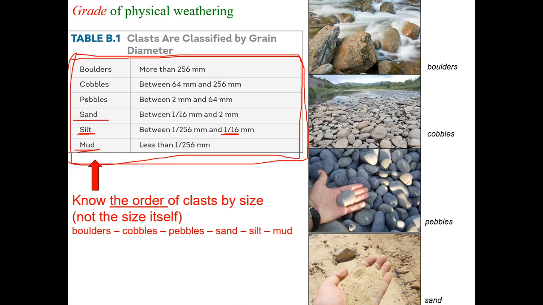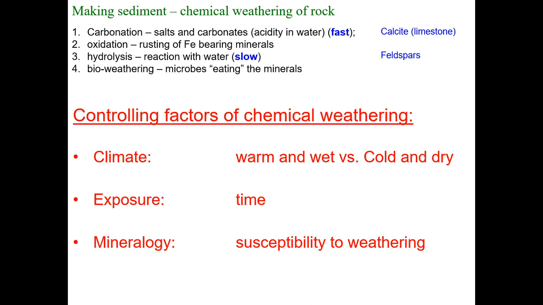Sand, you all know what sand is. Pebbles are between 2 millimeters and 64 millimeters. Cobbles are above 64 millimeters, which you can maybe think of as hand size. Boulders are anything over that. Okay, so you don't necessarily have to know this stuff, but you should know that mud, silt, sand is kind of the order that things go in, okay? And you should know what kind of rocks these sediments produce, which we'll go into in a little bit.